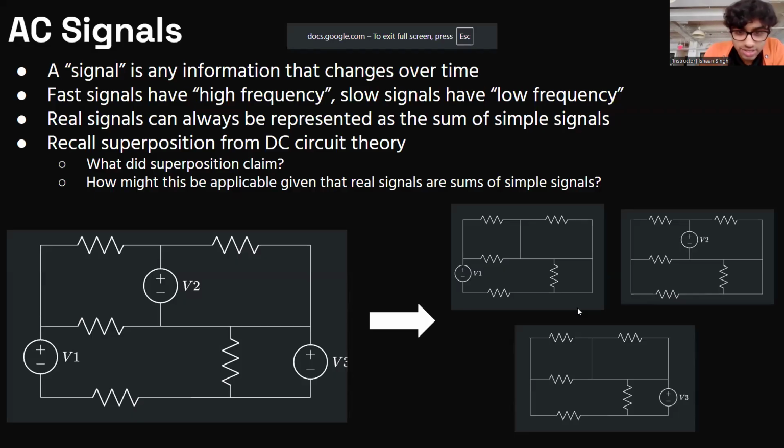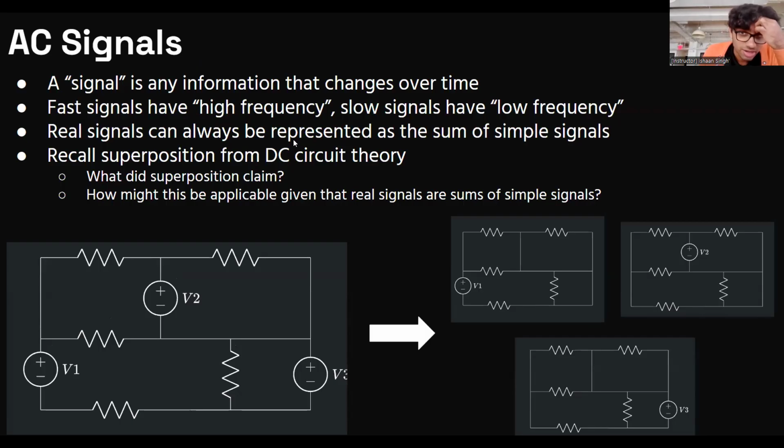Let's go back to DC circuit theory and think about superposition. If I give you a circuit like the one on the left, with three sources that are hard to think about, how do you even start analyzing it? You can use nodal analysis, but you get a bunch of equations and it gets really ugly. It's easier to split this circuit by ignoring two of the sources and analyzing one source at a time. Say we find this resistor drops 3 volts. Then we analyze the circuit on the right, and the resistor drops 2 volts. Then we analyze this circuit down here, and the resistor drops 5 volts.